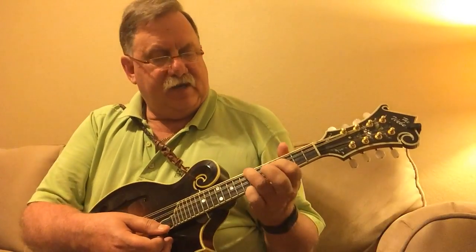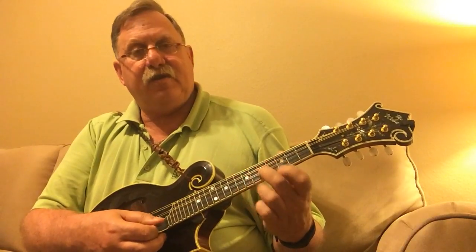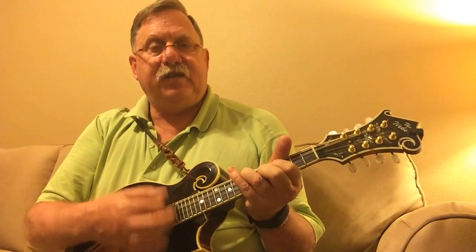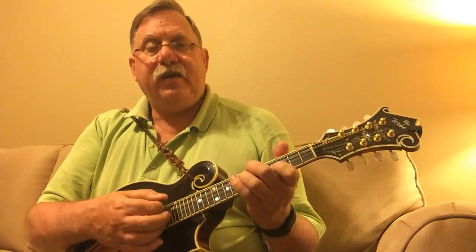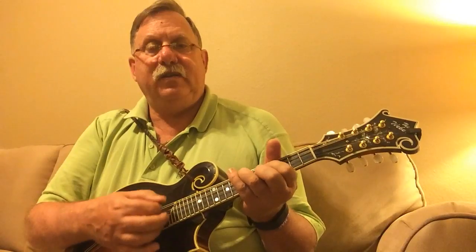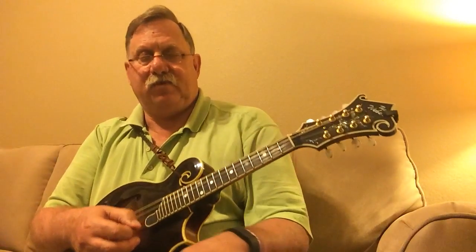I make a three-finger D chord with my ring finger starting on the 7th fret of the G string, then index finger 4th fret of the D string, and then another D note here, 5th fret of the A string. Then the G chord. Back to D. D, G, A, D, again. D, G, G, back to D, then G, A, D. And that's the rhythm to the A part.